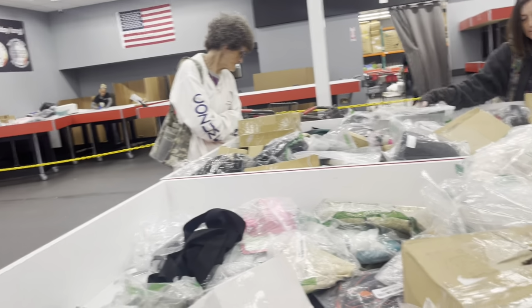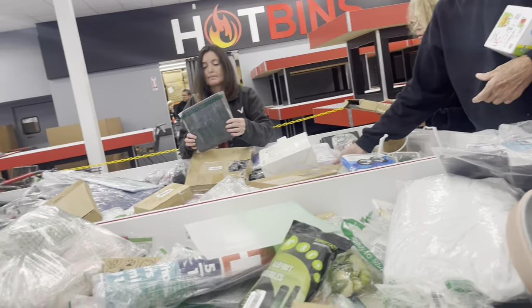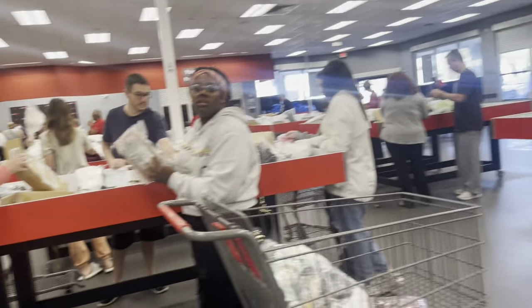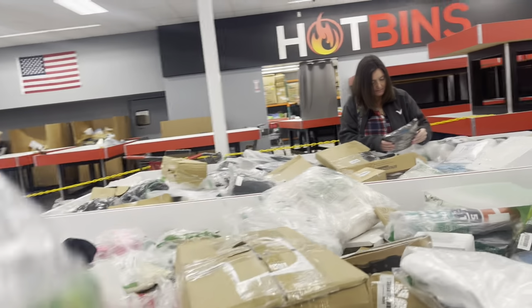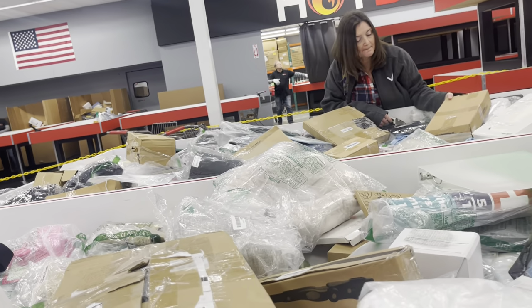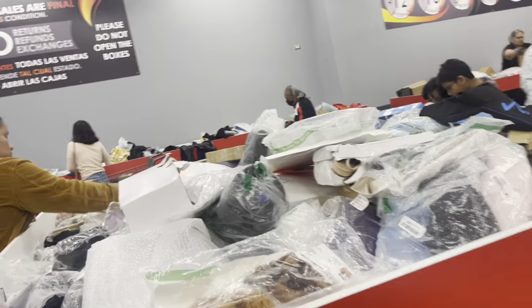Fixtures, there were makeup, accessories, bags. They even had wigs. I don't know if I would buy the wigs from there, but they had wigs. You can bring it up there and they open it. They had makeup storage containers. They had party supplies. They had backpacks, little bags, little totes, curtains, sheets, air mattresses.